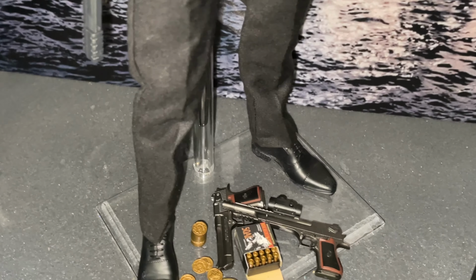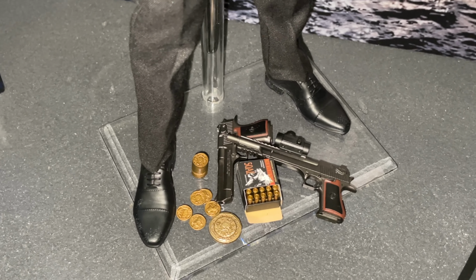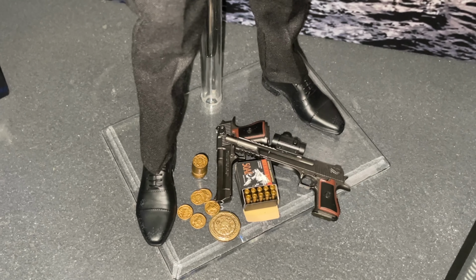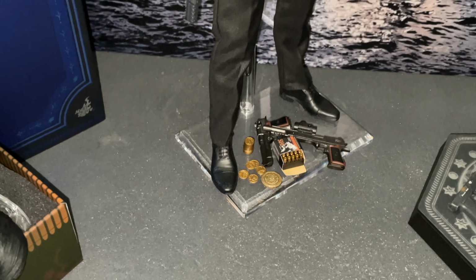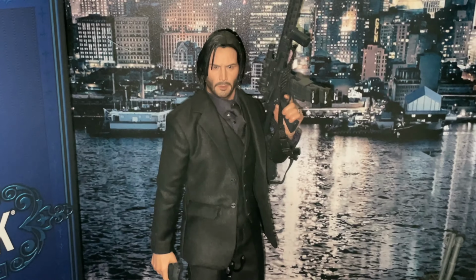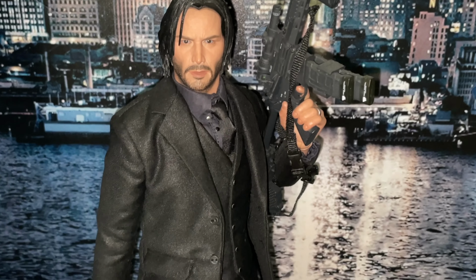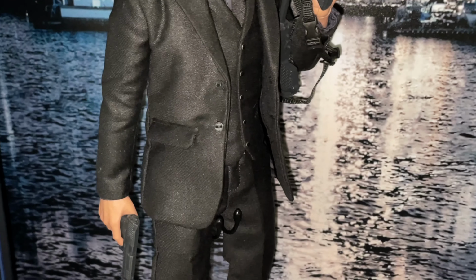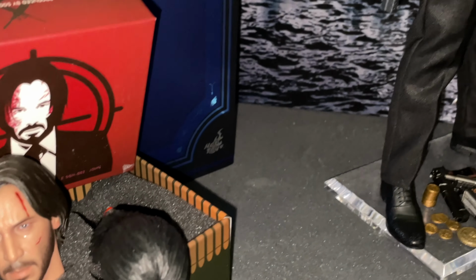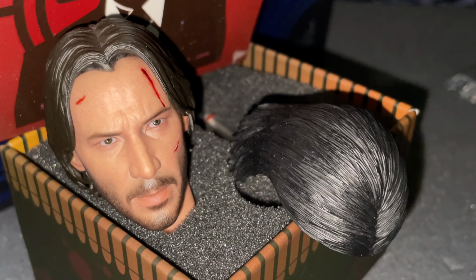I've also managed to score 2 custom 50 cals with ammunition. And it's actually quite a dope addition to this piece. He's got some of his gold coins down there and the blood oath marker, which, as you see in the movie, is what the Mafia Don wants him for. He calls in the debt, and he's got to go kill the guy's sister because she's next in line to be in charge of the family. Everything is magnetic on him. They really excelled with this piece, eh?